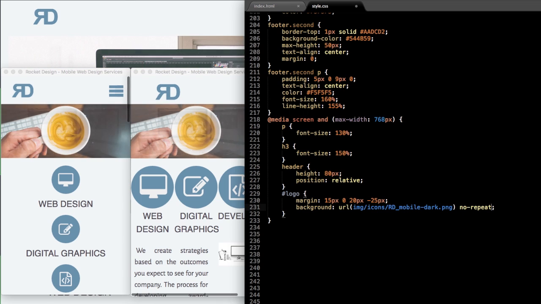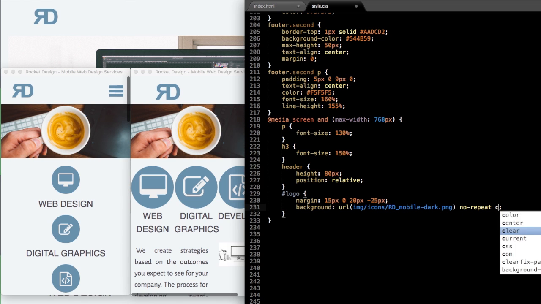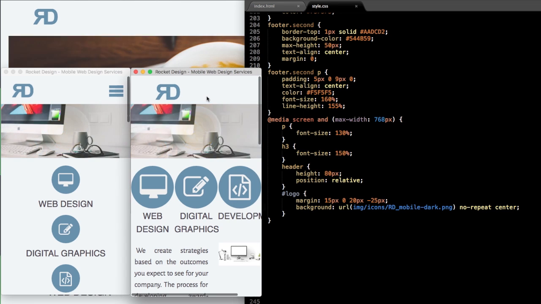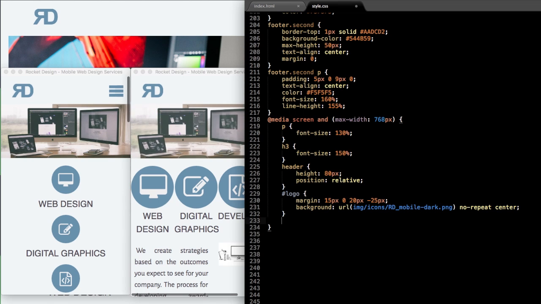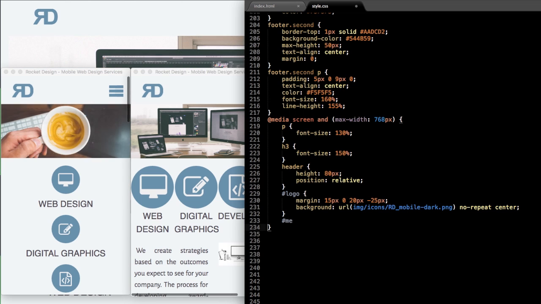So that's mobile-dark.png, by the way. No repeat center. And then if we display, there we have the smaller logo appearing quite nicely and centered there off to the left. Now let's reference the menu icon.